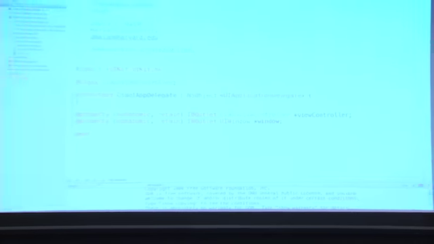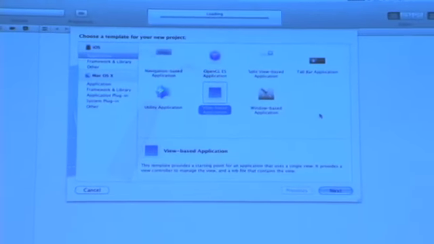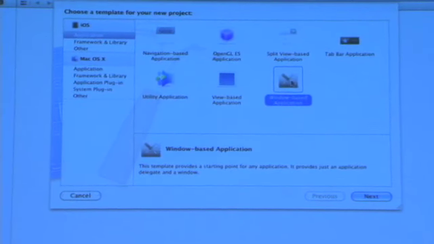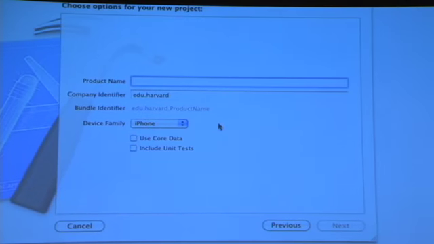So I'm going to go over to Xcode here. And for the first time in lecture, at least, I'm going to go ahead and create a new project. This one, I'll keep it very simple for now so that we don't get distracted by other aspects of the templates. I'll choose a window-based application, hit enter, and for the very first time, I'm going to check that checkbox that we've been waving our hands at for some time that says use core data.